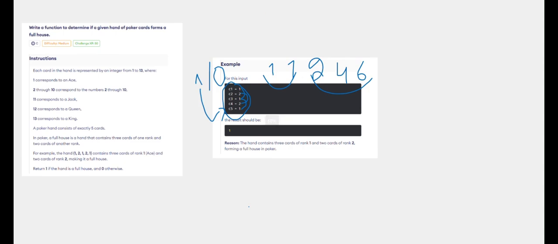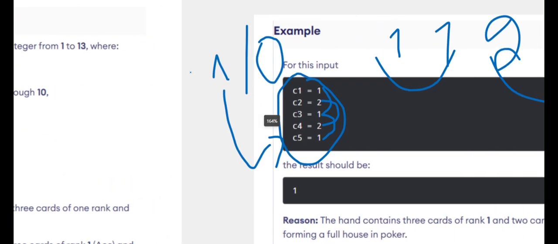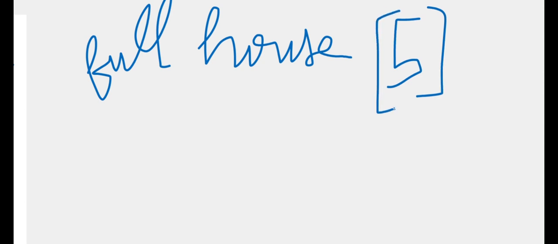Now let's see how to solve this question. First of all, I need to declare a new function, full house. In this function, I have an array of 5 elements, because in a full house we have 5 cards.